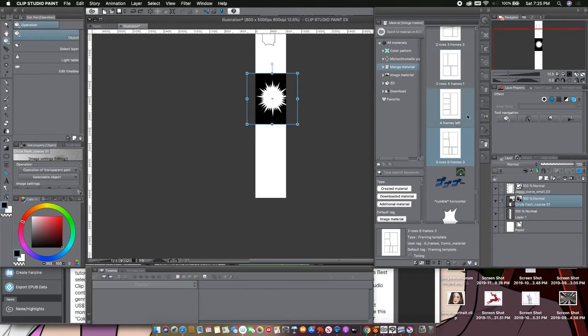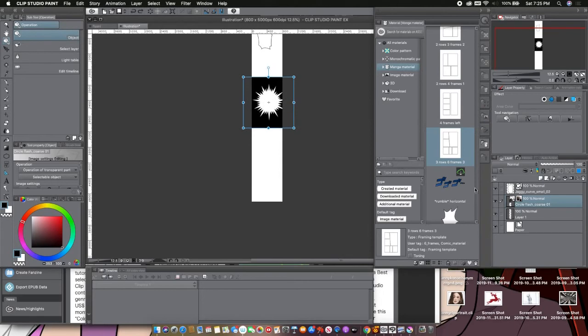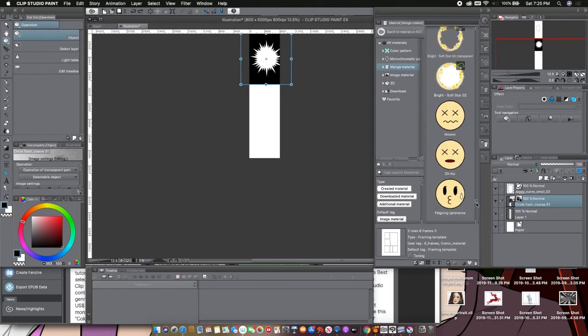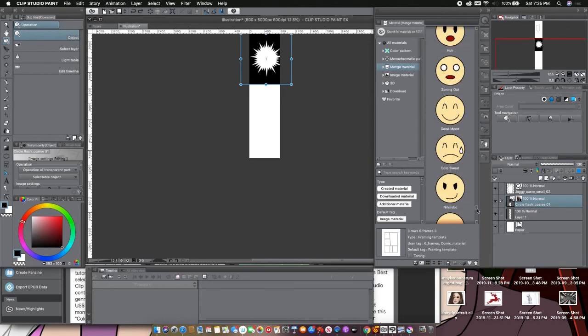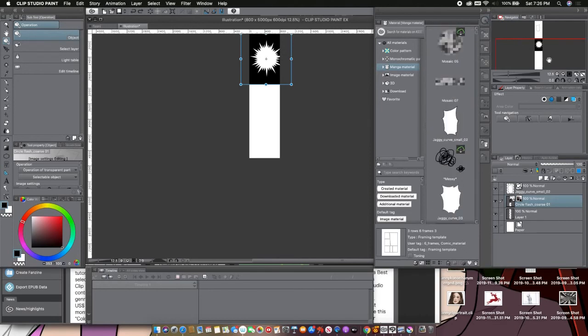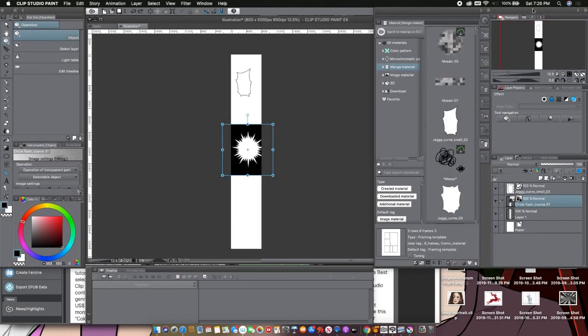Or even smaller, like 2,000 pixels by 5,000. But because of that really long, skinny one, it's not going to work as well. And then you have your little faces. They have a lot of stuff in here that's free, and a lot of stuff that's not free.